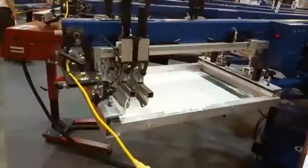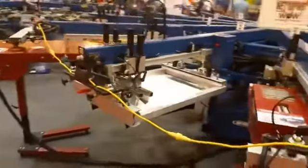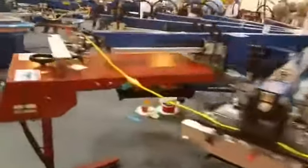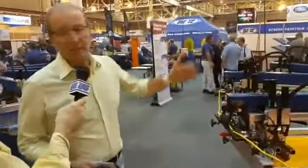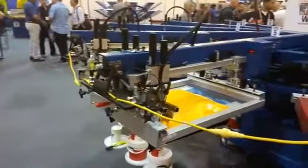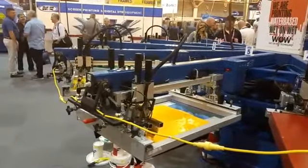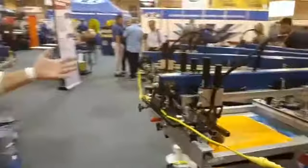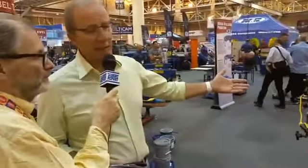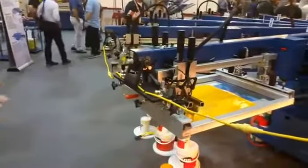This is the second white. As usual, the white has been flashed because there does not exist any wet-on-wet white, unfortunately. Right. Perhaps in the future. And here, after the flashing, we have 6 following colors, one next to the other without any flash in the middle. And this is a big advantage in terms of energy saving, environmental respect, but also productivity, because you can control much better. The flashes in the middle are not going to affect the ink inside the screen, and everything is smoother than usual.